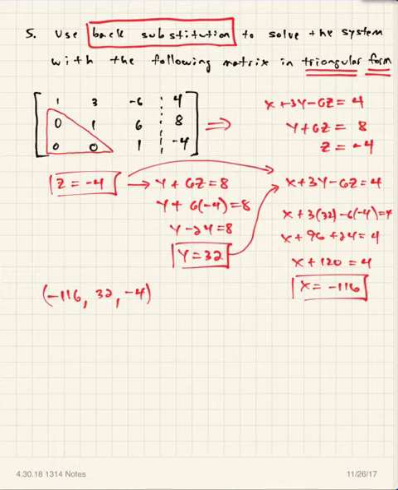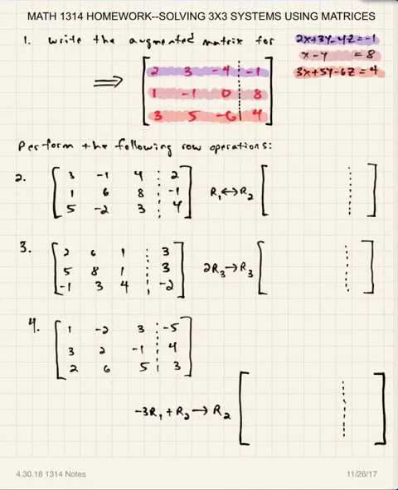All right, so flipping back now, the idea is, how do we take a matrix like the original one at the top and rewrite it in triangular form? Because notice that matrix is not in triangular form. And you do that by using what we call row operations. I've got 3 problems here that illustrate the 3 row operations, and we did these 3 row operations at the end of lecture from last week. So I want to walk through each one of these row operations again, and then we're going to actually turn our attention to some problems.